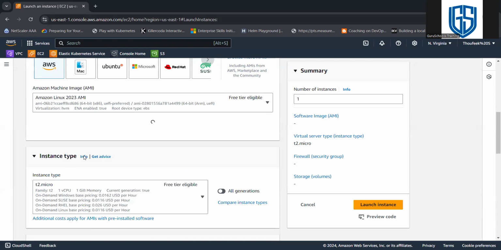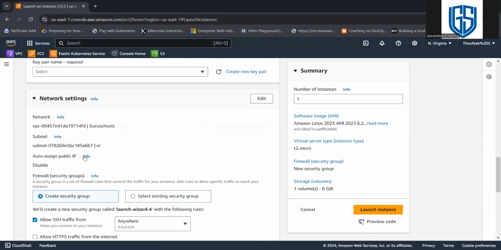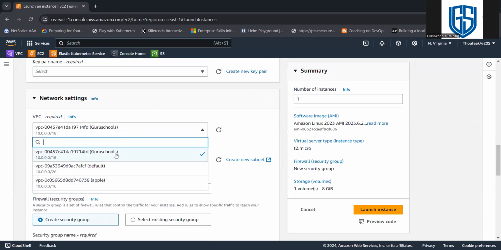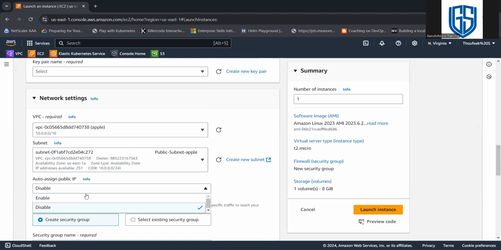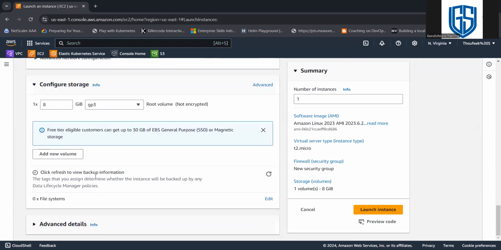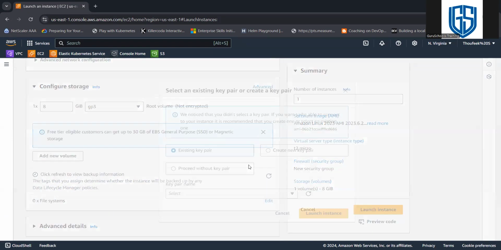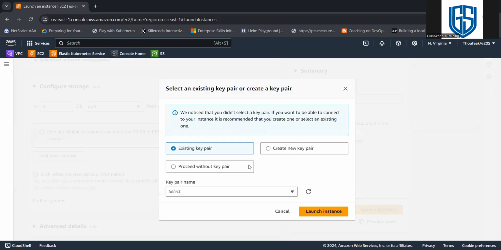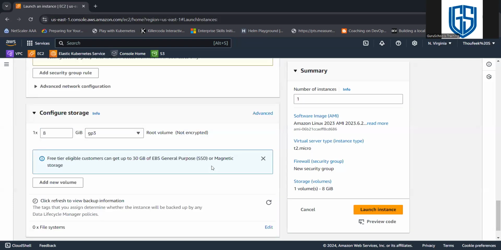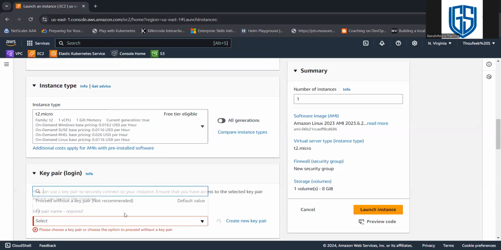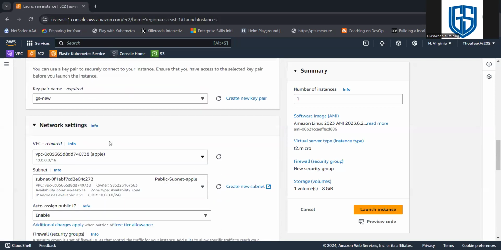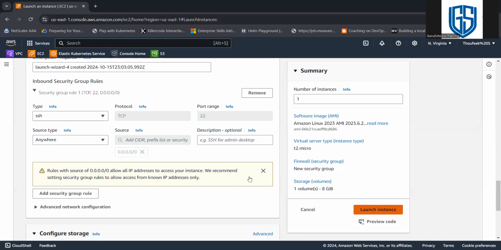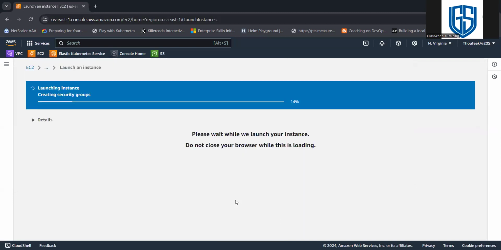Amazon Linux is fine. First, I'm launching one machine.